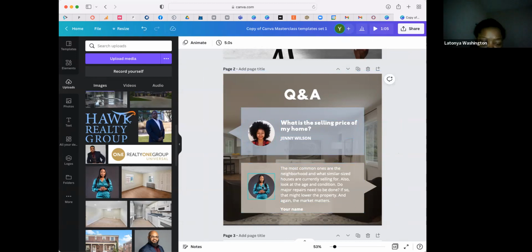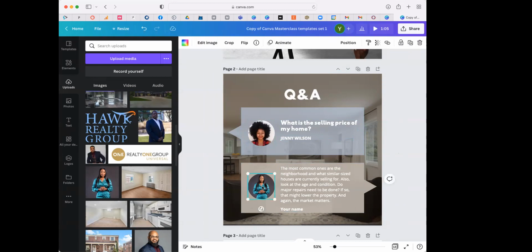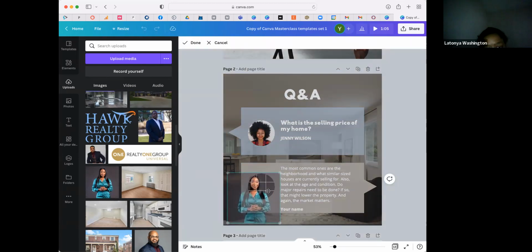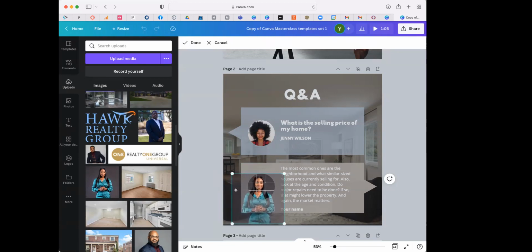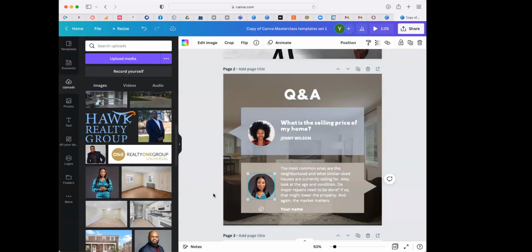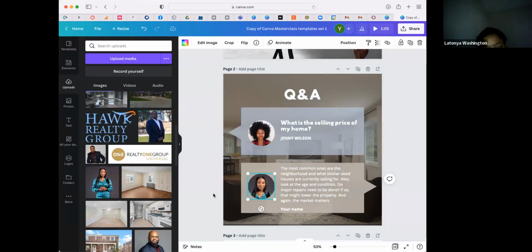Okay. So the other thing about when you're using a frame is you can double click the photo and drag it to make yourself larger. So let's say you just wanted to be a headshot. So you have the ability to utilize it like that to turn it into a headshot. Okay.